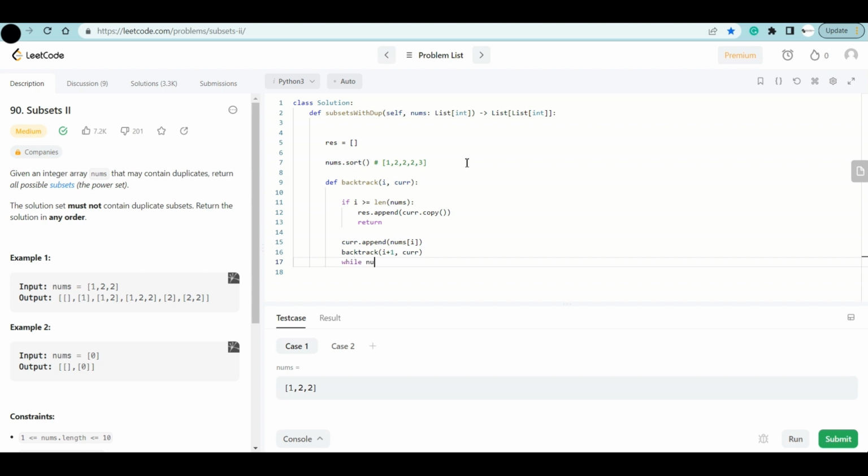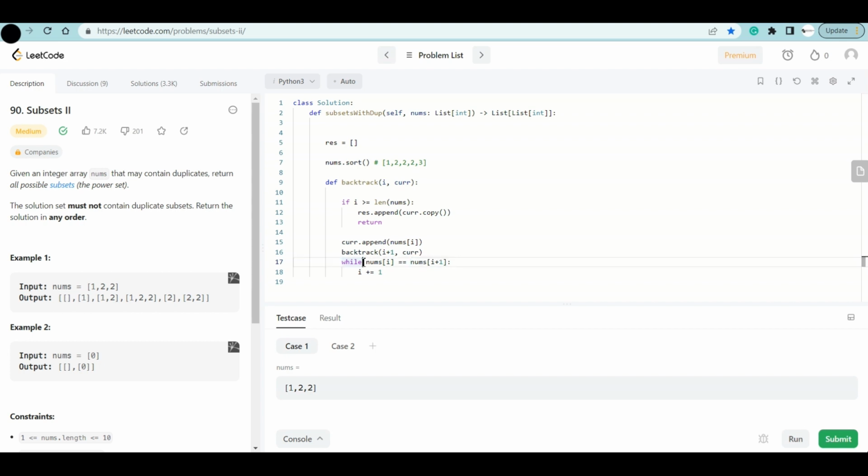for loop. We're going to look at the current element, and we're going to say while it equals nums of I plus 1, so if they're the same, we want to increment I plus equals 1. But this is risky because we can increment and this can go out of bound.